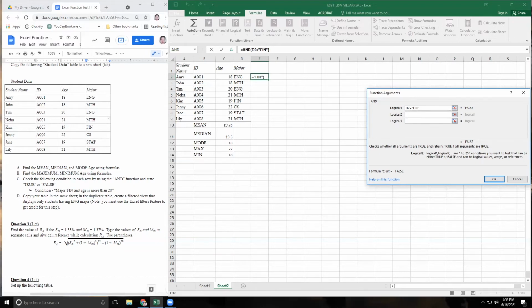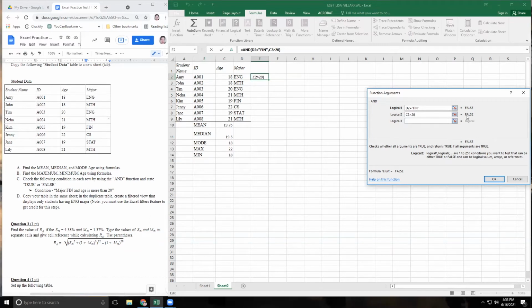So the second condition is that the age is more than 20. So once again, I have to tell Excel where to find the age, right? Which value do I want it to check? So I'm going to go ahead and tell it use cell C2. Go into the cell, look at that value, and then we need to check to see if it's greater than 20.